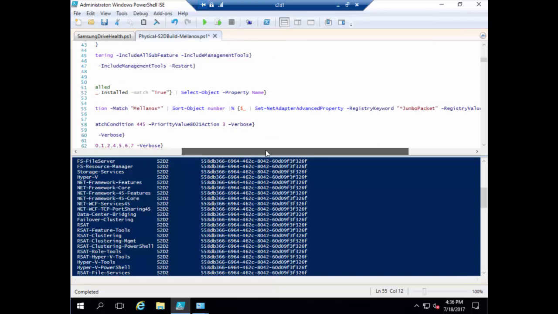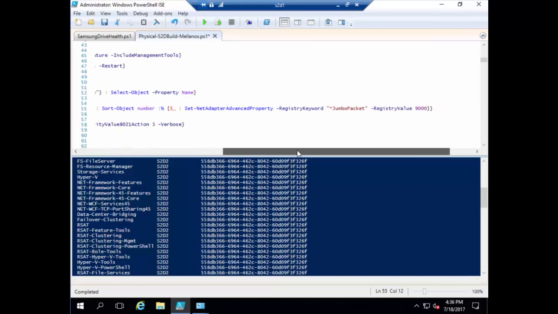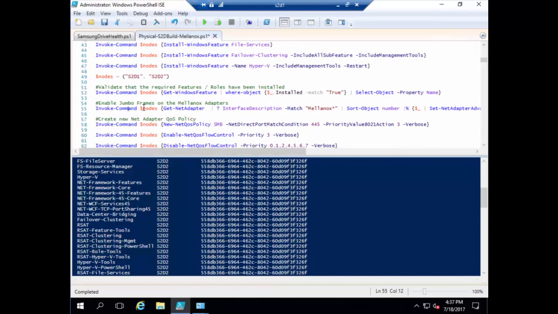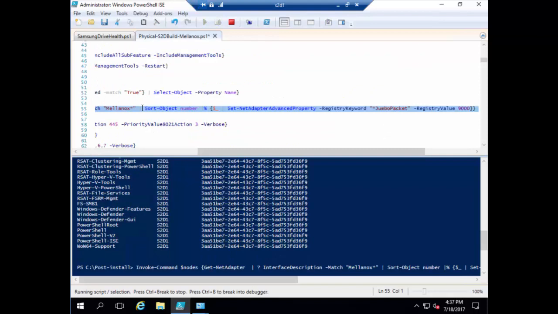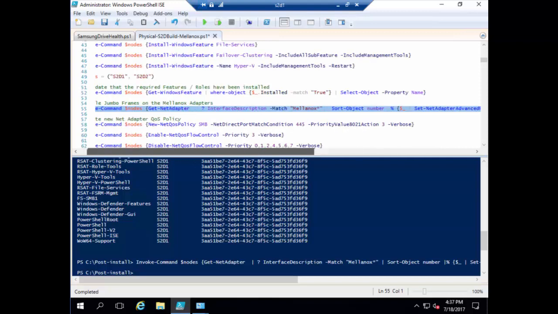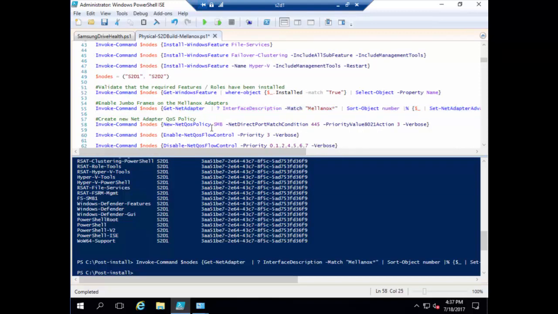The next thing that we're going to want to do is configure jumbo frames on those Mellanox adapters, okay? In order to do this, we're going to run the next line of the script here, which is going to configure this. Now remember, if you're following along at home, I gave you a copy of this script as part of the handout, so you can follow along to see what's happening on your own machines. We'll go ahead and configure this to enable the jumbo frames on our Mellanox adapters. So that's done.